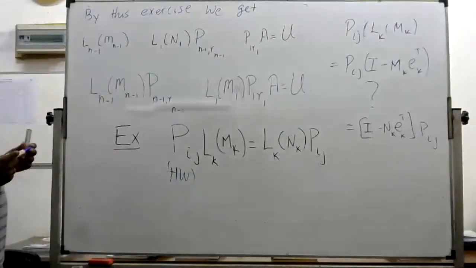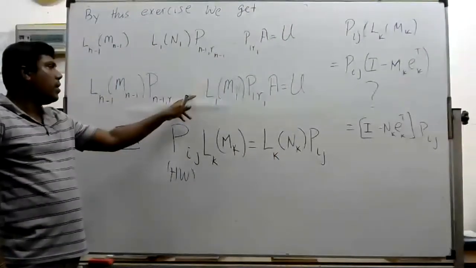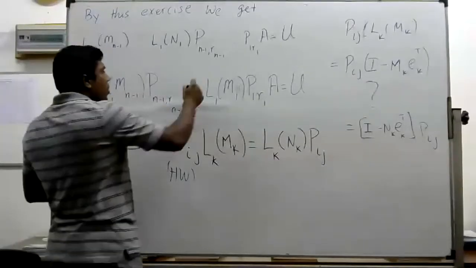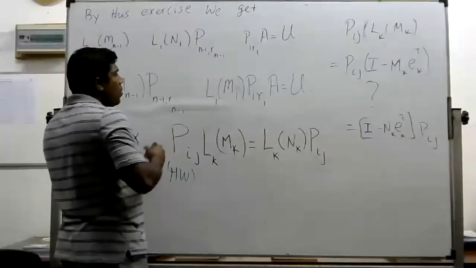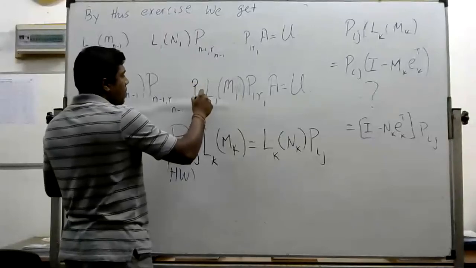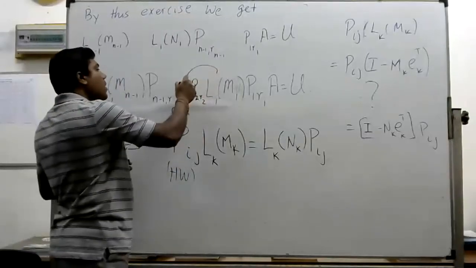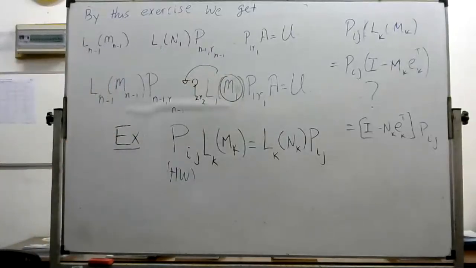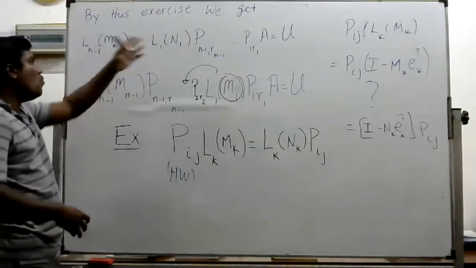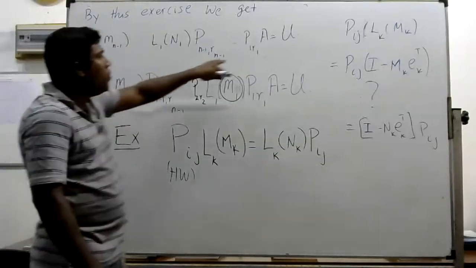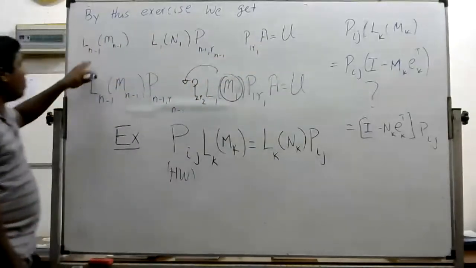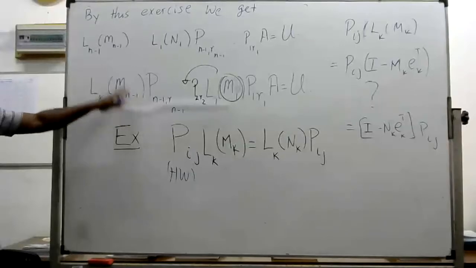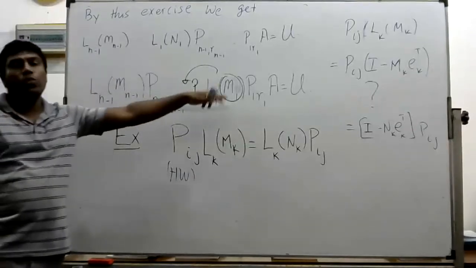So if you move this L1, M1 in front of this, you obviously will have a P2, R2. When you move it, M1 is not M1 anymore. It will be changed to some other value, but the length is still the same. Then you move one more step, and one more step. Eventually, after moving everything together, you don't need to do anything with this because it is already in front, so you just move the other terms.